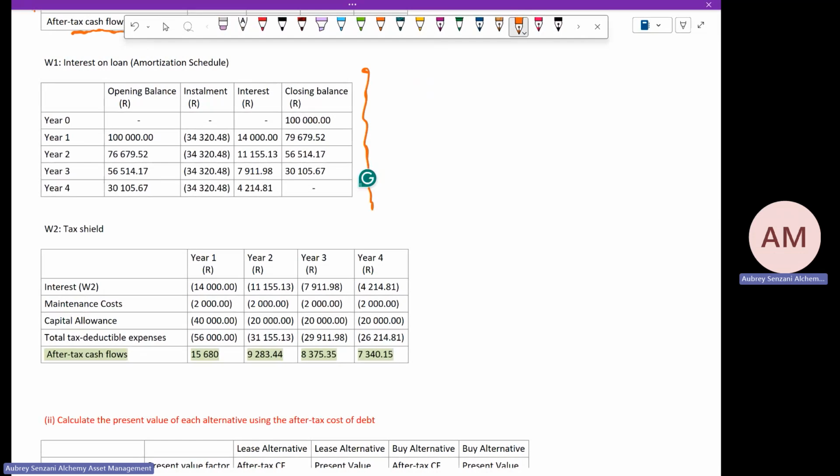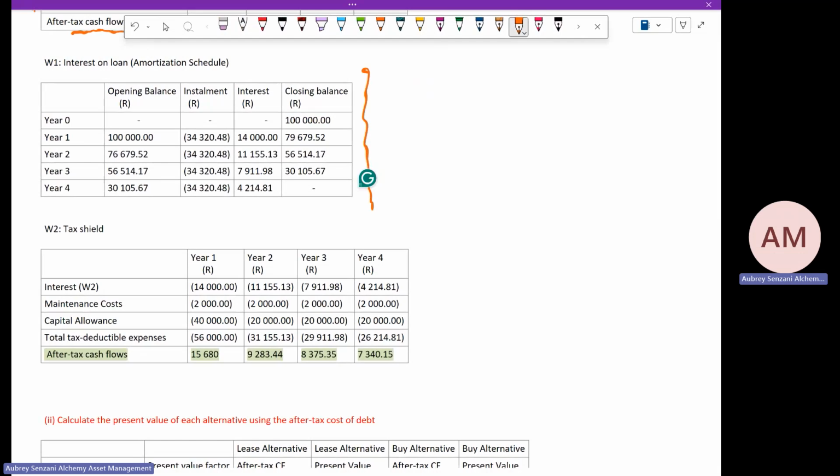Does that make sense? Here we're just showing you how your balance has decreased from 100,000 to 79,000. Can you see that? But we don't have a column that is showing you how much capital your loan has actually decreased. Does that make sense? Okay, so it's good if you make sure to understand that as well.